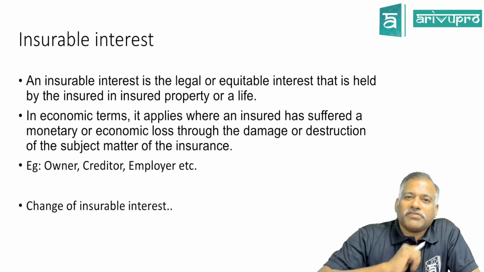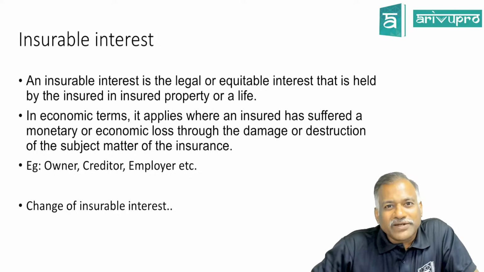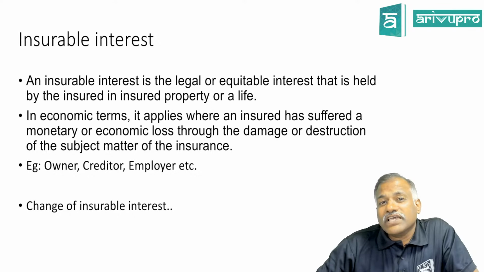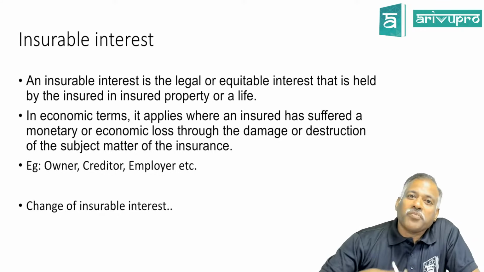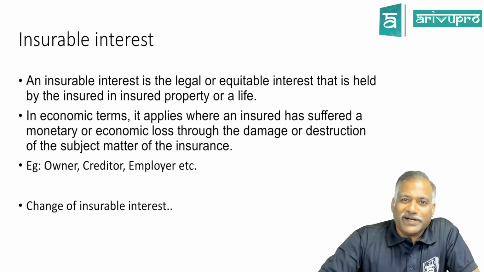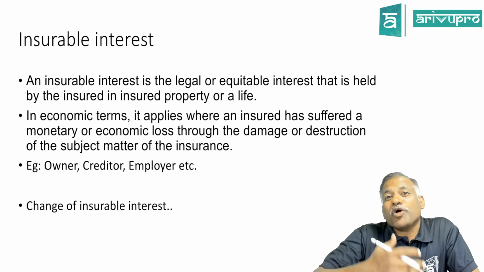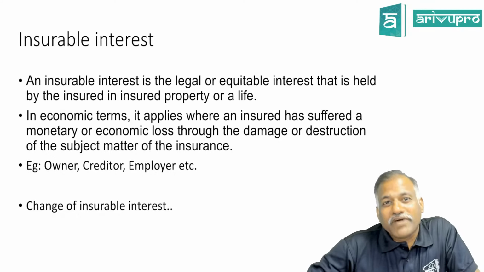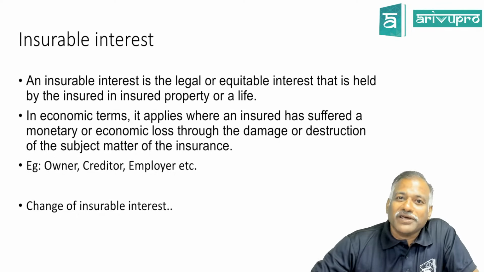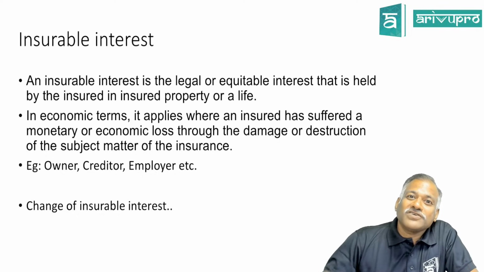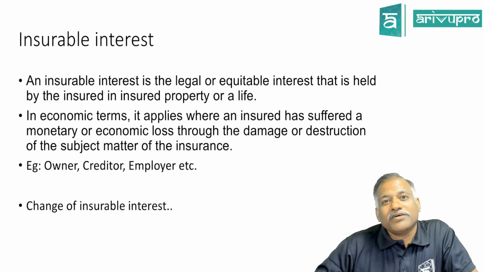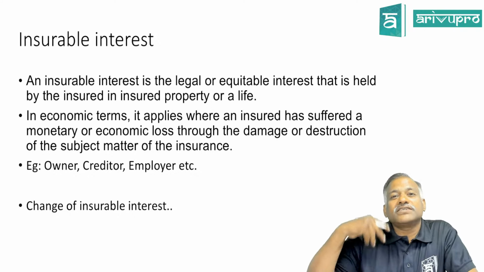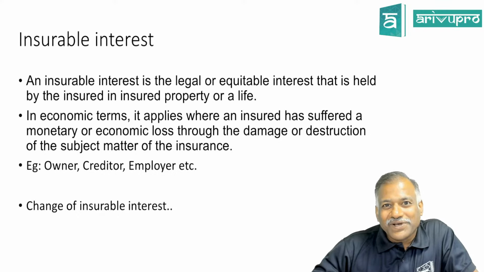Now he has insured the flat, so the insurance is going to be for 1 year. But after 6 months, he vacated and he shifted to some other location, and somebody else enters the same property as a tenant. Now his property got damaged because of some fire accident or some short circuit or something. Can the previous tenant claim because he still has the insurance? No, because the moment he vacated the property, his insurable interest ceases to exist, right?